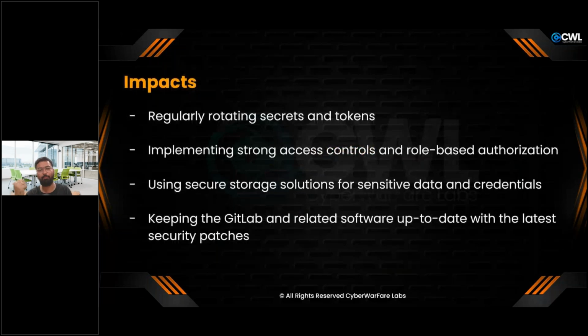Now, what are the impacts, or we can say how can we defend against this? First, regularly rotating secrets and tokens. I think in GitLab they have set a restrictive token expiry of, I think, 8 or around 9 months. So in this duration, if it is compromised, or some people see it, they can leverage it to access the details and the infra. But there is a time limit that it is only valid for, let's say, 8 months, and after that the token will be invalid. So even if the attacker has access to these tokens, they will not be able to use them. So that is the thing.